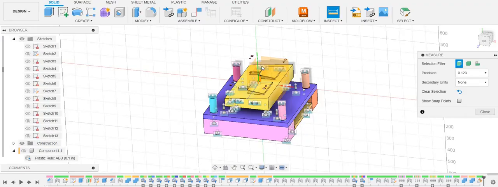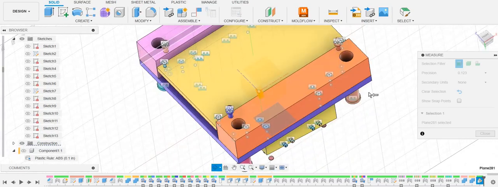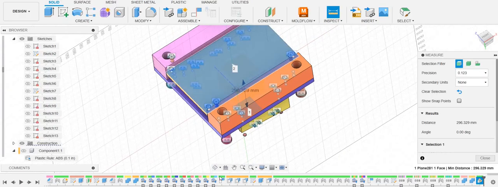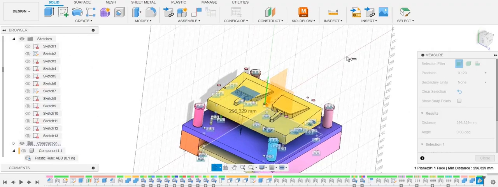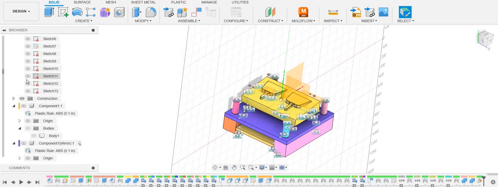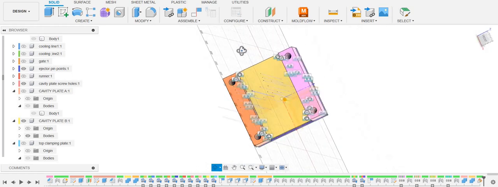No, I don't think this is straight. Since we can't get, don't recognize any distance. Okay, let's measure the distance. So about 300. So we just go above that. So I've already created the points for the ejector pins.